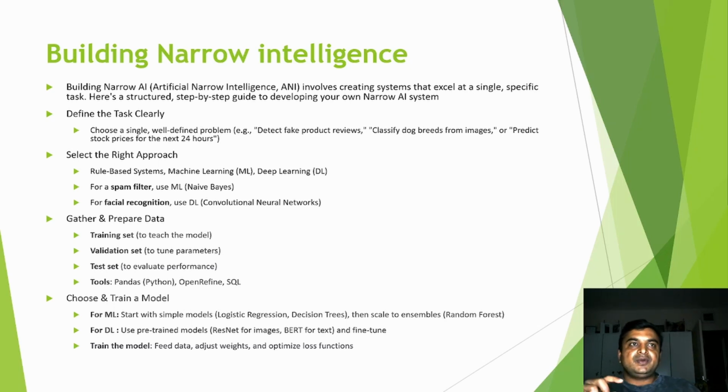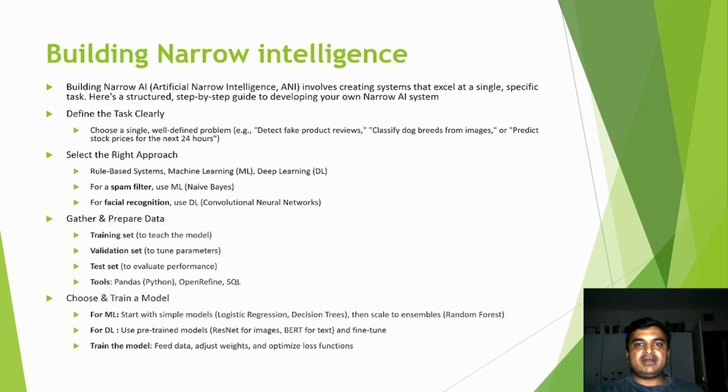So, defining the task clearly, selecting the right approach, gathering the right amount of data, and training the model. These are the basic steps for building a narrow intelligence. Of course, these are not very simple steps. They are in themselves very complicated fields, so you will come to know when we see certain examples in our next videos.